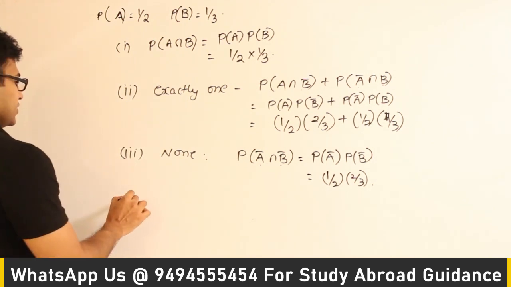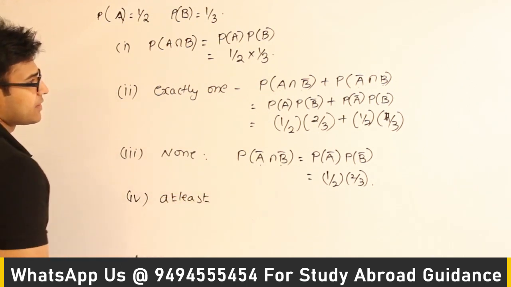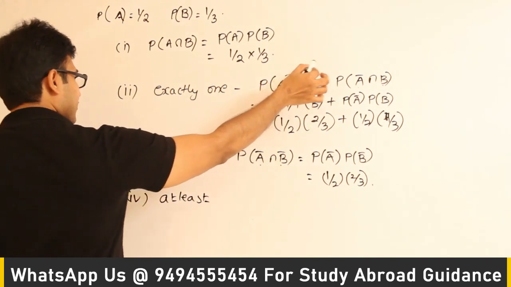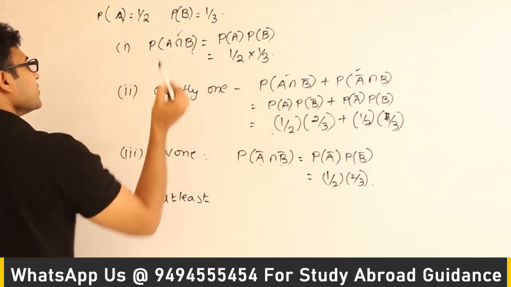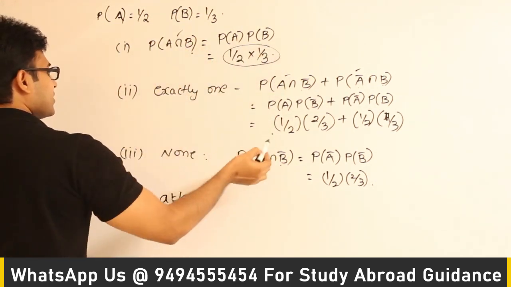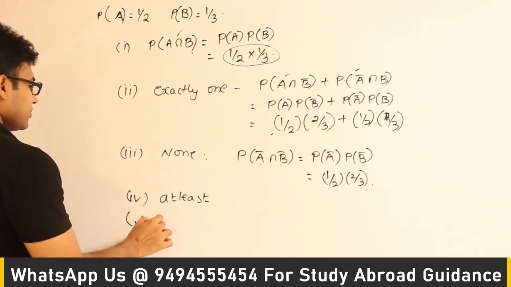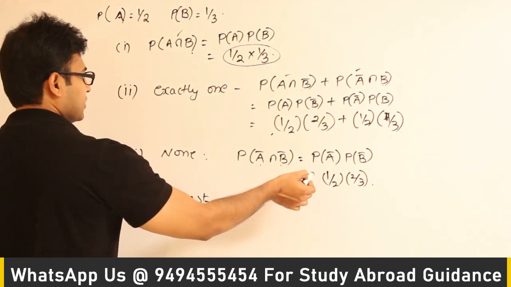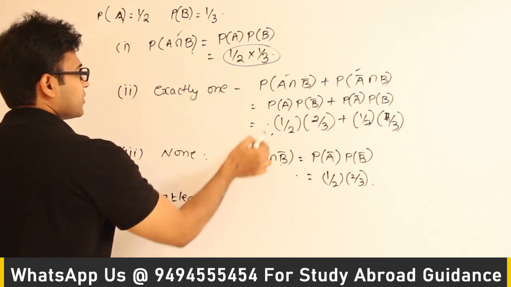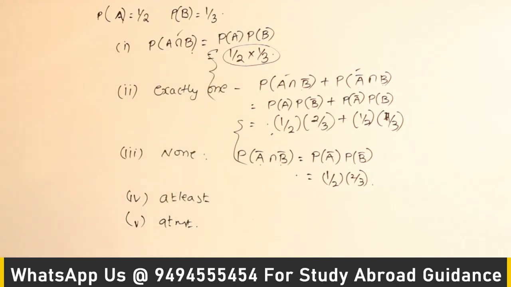So if you want to see what is the probability that at least one gets selected, it is nothing but exactly one getting selected or both of them getting selected, which means if you add this one to this one, this is two of them getting selected, this is exactly one of them getting selected, you are going to get at least one getting selected, right? What about at most one getting selected? All these you can play with, right? So at most one getting selected is exactly 1 and 0, you can sum these two, then you are going to get at most 1. If you sum these two, then you are going to get at least 1. Okay.